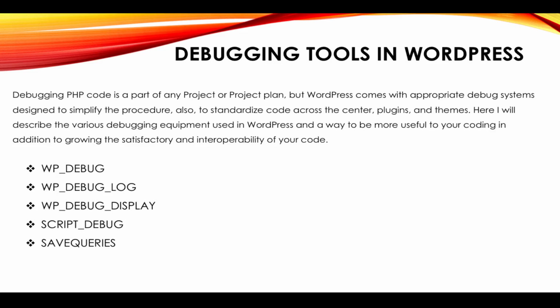Next is save queries. You are running many SQL queries behind the scenes and you don't know it. WordPress is running many queries, or you created a plugin, or you downloaded a plugin, or you're using a plugin which is querying your database. When you enable save queries, it will save all those queries in a log file for you, so you can analyze those queries and see whether a query is returning the proper result or not, or if it is taking extra resources or showing extra information. You can see that in the log file as well.